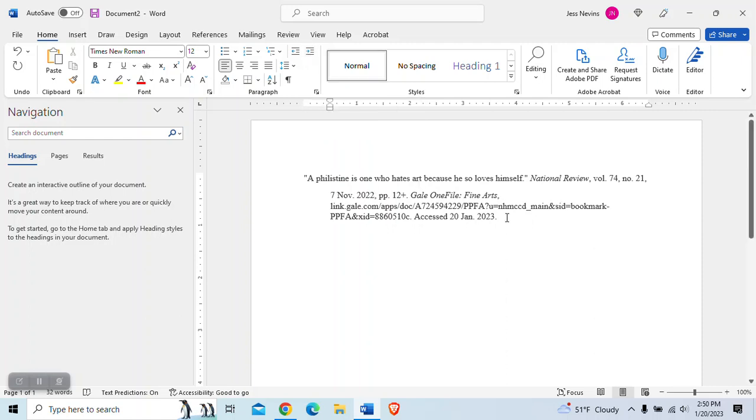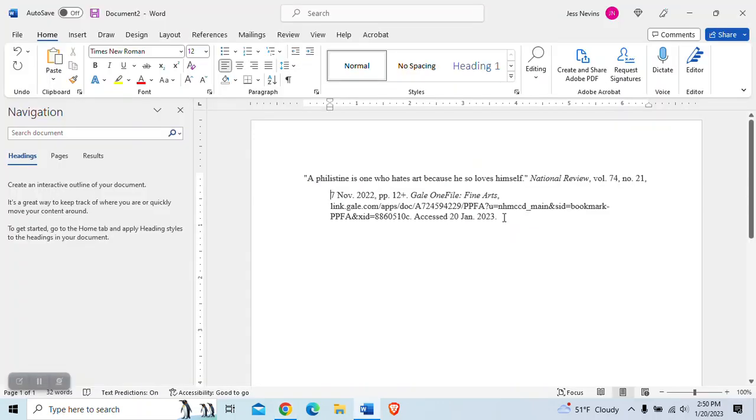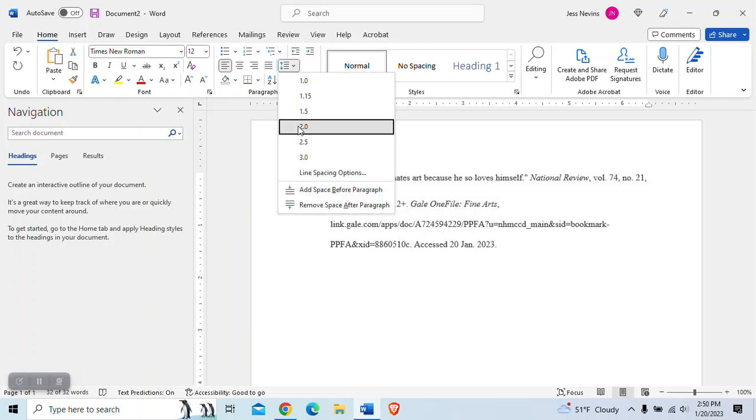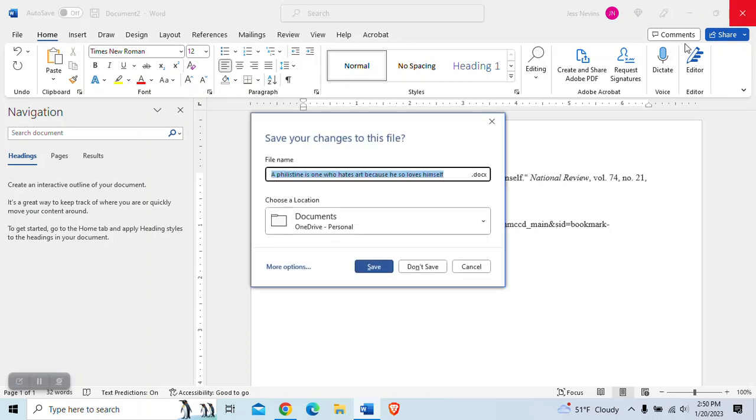And because the citations need to be double spaced in MLA and APA, I highlight my citation, I go to this icon here, click on it, and then choose double spaced. And your citation is ready to go, and you don't need to worry about doing it however you're required to.